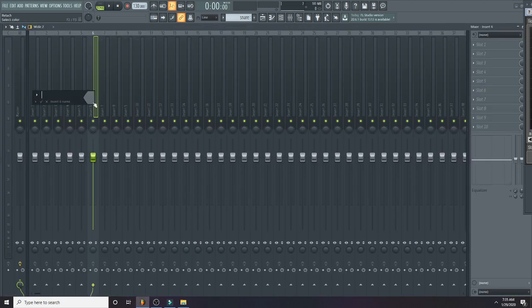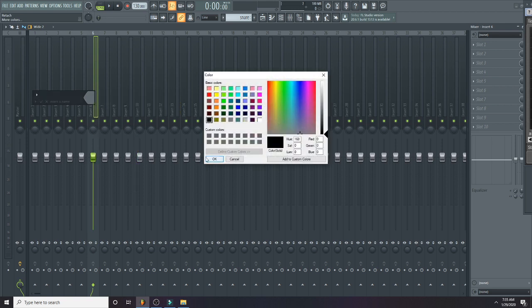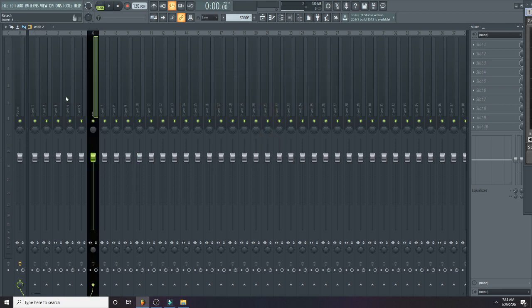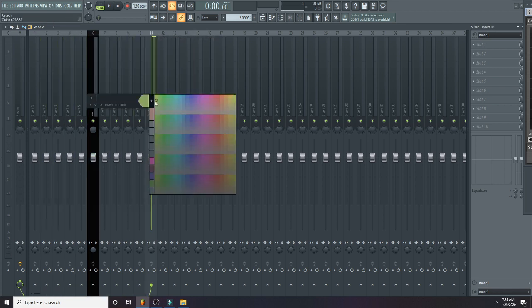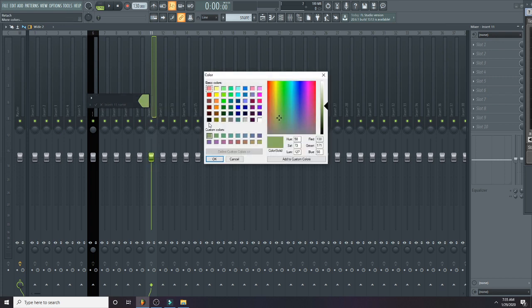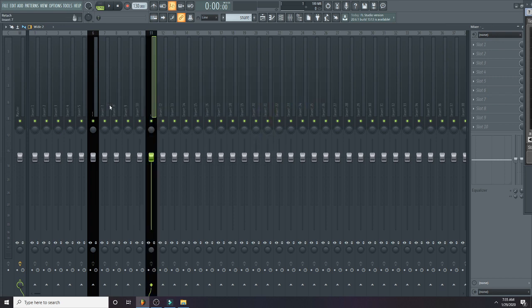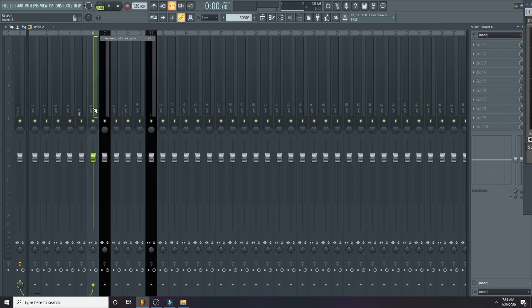When I'm on the mixer, I like to do that same black separation. I'll keep my drums over here, I'll keep my basses here, and I'll do my melodies right here. I like to keep all the colors on my mixer default unless there's routing. So let's say we have a snare, we have the snare reverb. If these are routed to each other, that's when I'm going to hold control, drag over it, right click, and then give it a color, so that way I know that these two are routed to each other.